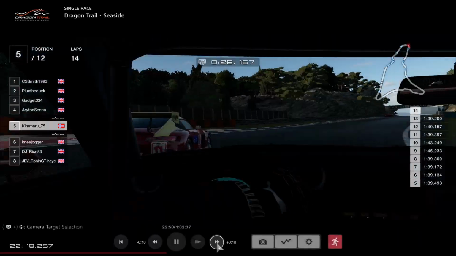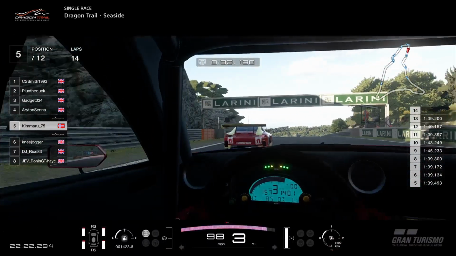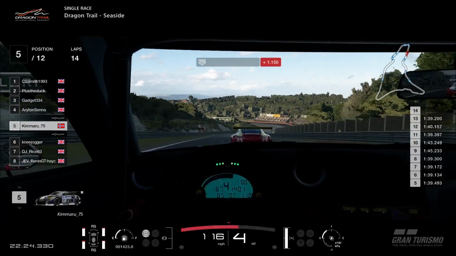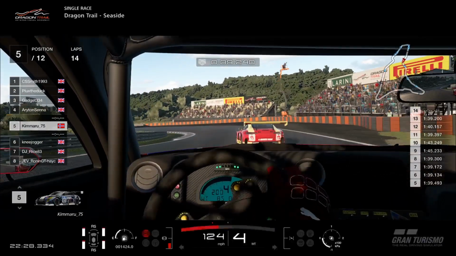Oh, a big slide for Senna there in the AMG Merc. He's going to be slow on exit, but he surprisingly gets a better exit than the GTR. The GTR, however, does have a big turbo in it and can sometimes be difficult to get the power down in.